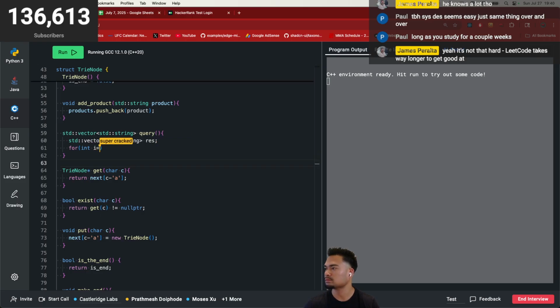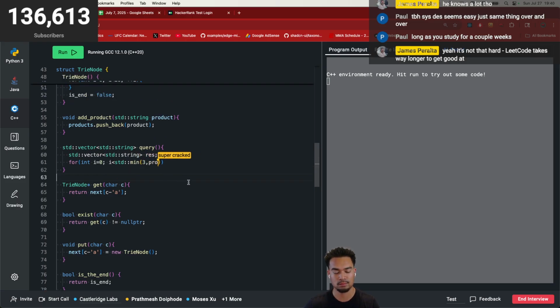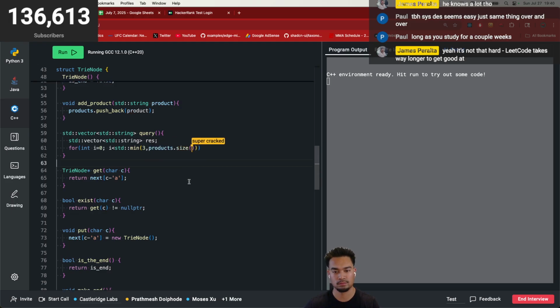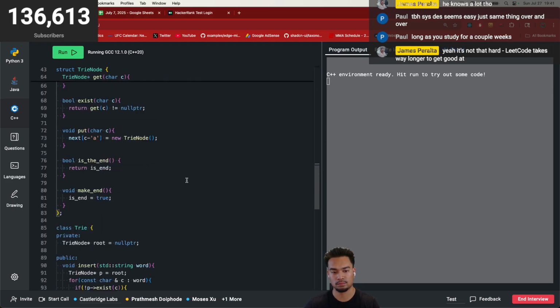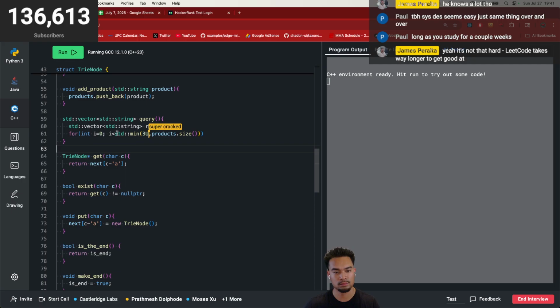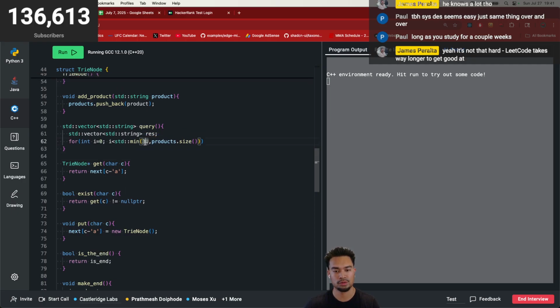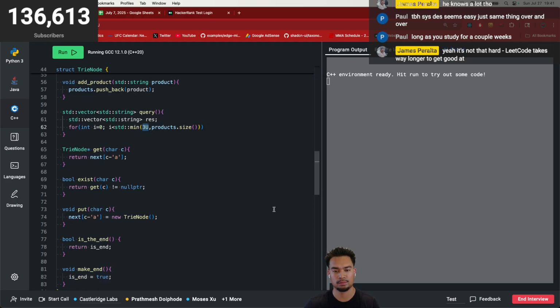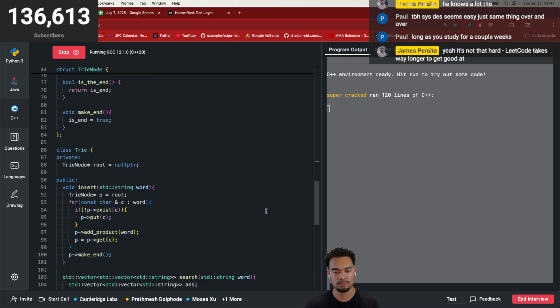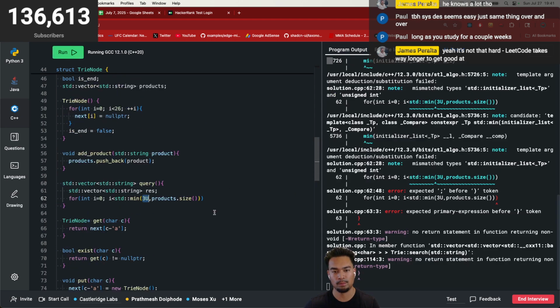For i equals 0, i less than the minimum of 3 and product.size. It's 3U. Yeah, that just means I'm sad. I think it should fix a type error, but I don't know.